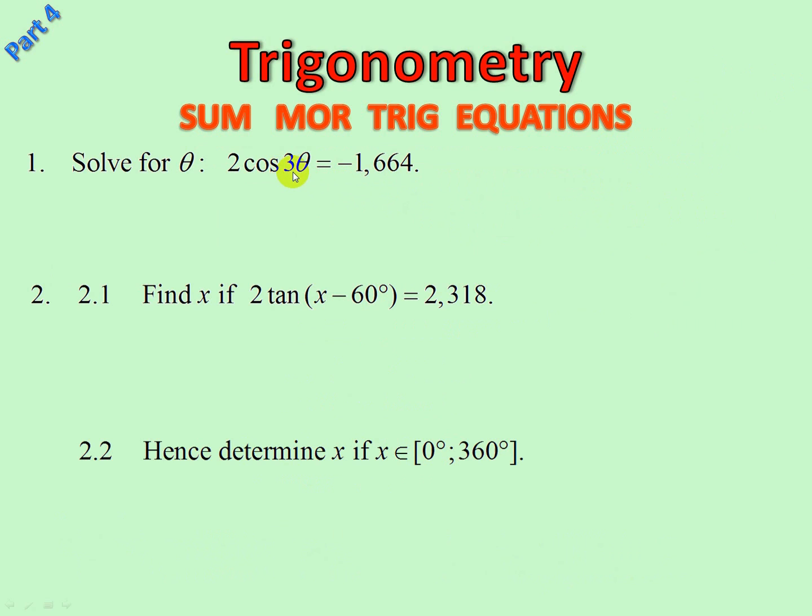General solution for 3 theta, but we must get rid of the 2 first. There we are, the 2 gone. Now general solution. Second and third quadrants, gaining the key angle by not entering the negative 0,832, just 0,832. So shift cos 0.832 equals. Divide by 3. Notice, divide by 3, divide by 3, divide by 3, divide by 3. That's how we get the K120s.